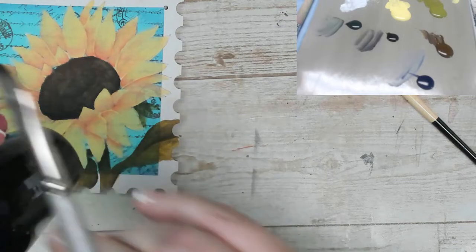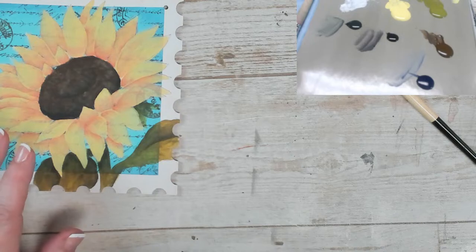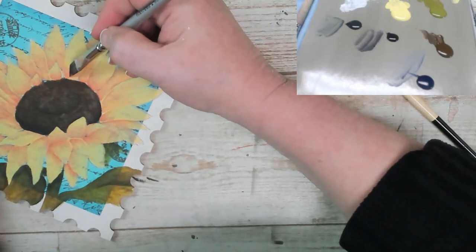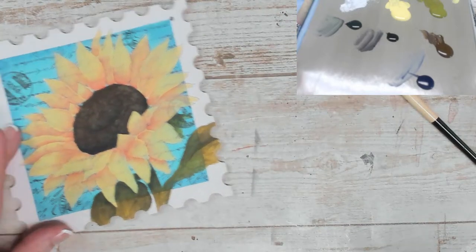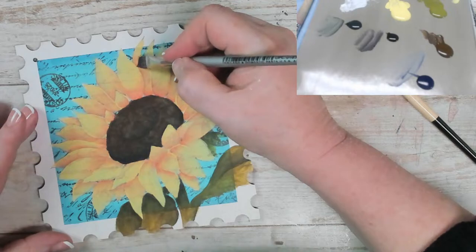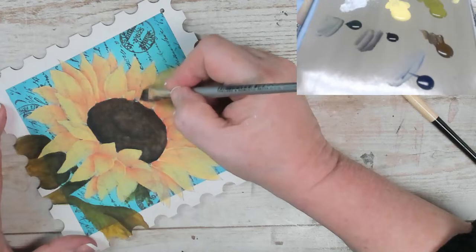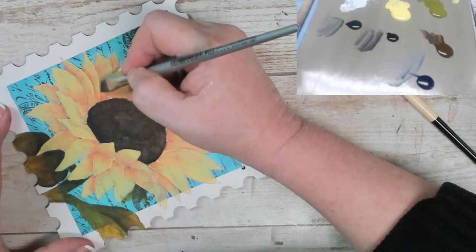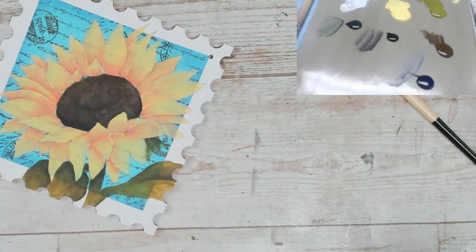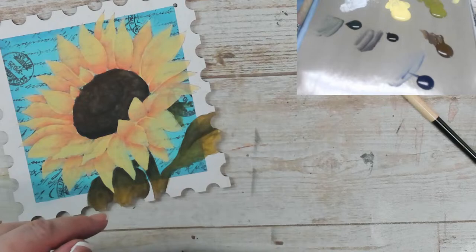And then I'm going to show you something really cool. So there is our tea berry. I'm going to blend this out. I'm going to come back in with a little float of that color, just a little less intense. Fixed. So I have my tea berry in. Now, if there's areas that you want to deepen, now is the time. You can go in with a little more tea berry and deepen a few things, should you choose to. But now that flower has this really nice orangey tone to it. And that's just done with the tea berry.